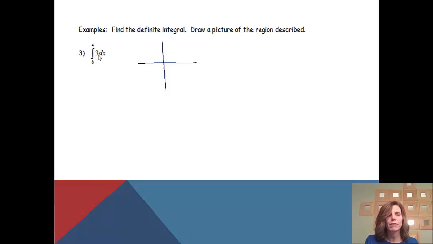This first one asks me to find the area under the curve f of x equals 3 from x equals 0 to x equals 4. Let's draw the function. The function f of x equals 3 is just the horizontal line y equals 3. My vertical lines go from x equals 0 to x equals 4, and we want to find the area under that curve to the x-axis. I really don't need to do a Riemann sum because that is just a rectangle. The formula for a rectangle is length times width. The length is 4, the width is 3, so my integral equals 12.